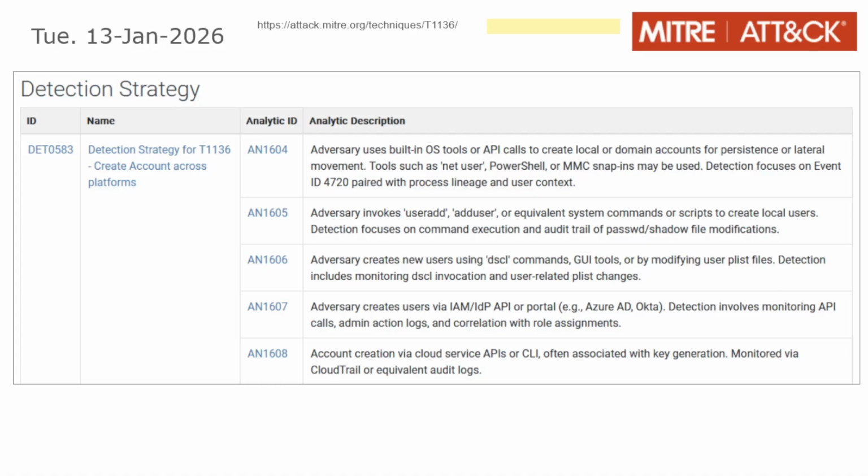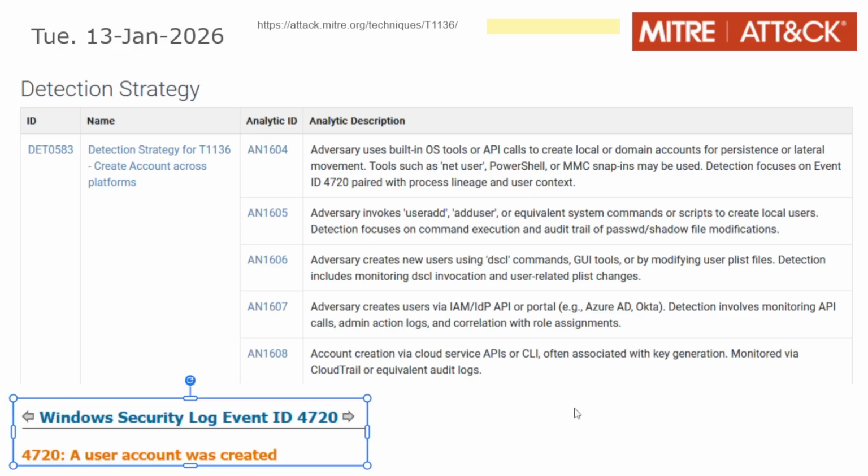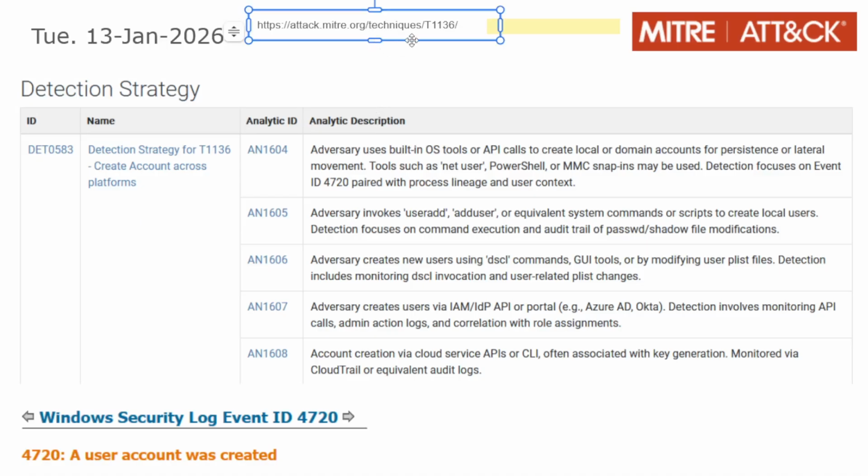Let me Google that real quick. Win ID 4720. User account was created. So let me go to Ultimate Windows Security here real quick and just copy that since we have a little bit of space here. So a user account was created.